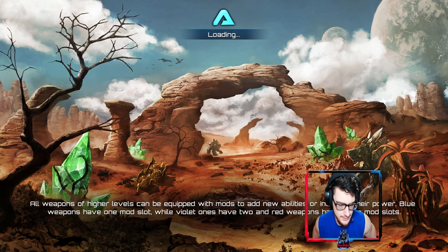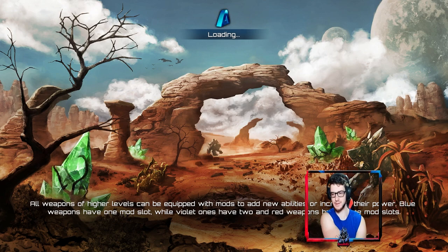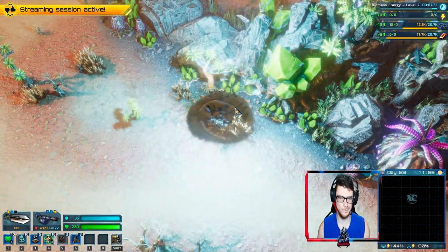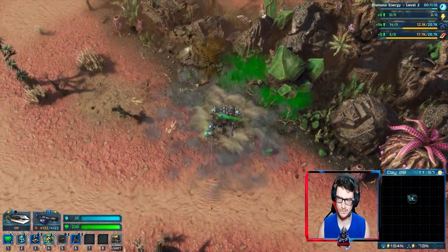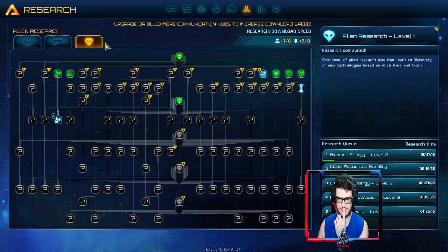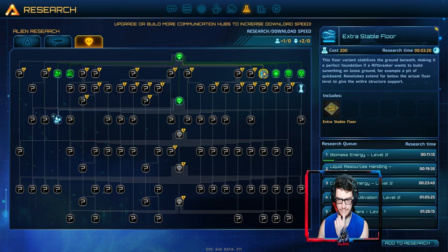Okay, so let's see here. We got... I think that thing was under research. This wolverine serves as the ground beneath, making a perfect identity if a ripper wants to build something on loose ground, for example, a pit of quicksand. We did unlock something new.